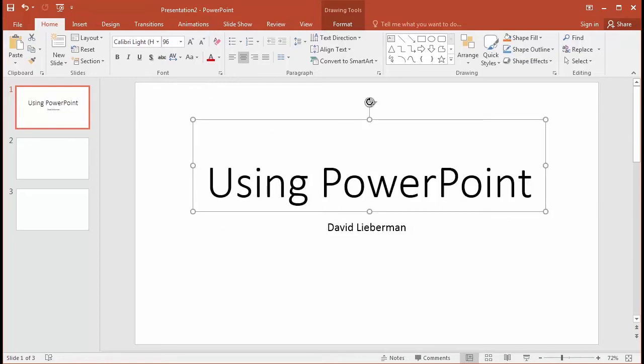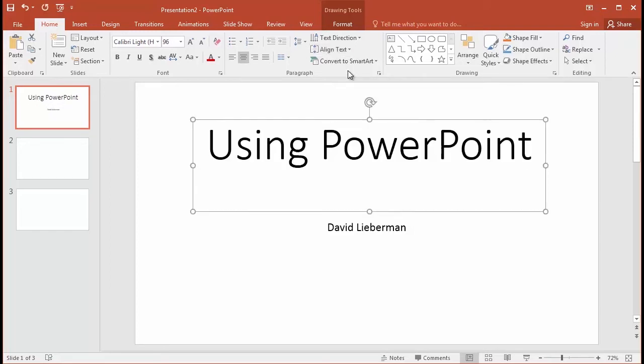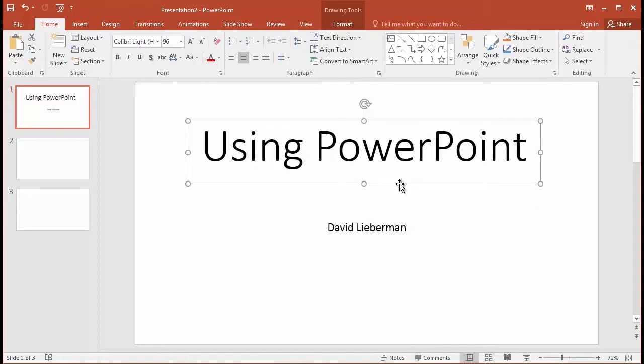And then there's one tool that a lot of people don't really know exists, but can be pretty helpful. Do you see how in the text box, the text is all lined up to the bottom of the text box? Up on the Home tab, right in the middle, you've got a choice about aligning text. That's where you can go and say, no, line up to the top, which I find pretty useful when I'm trying to build continuous formatting throughout my slides. Either way, you can resize text and move the boxes around, right? If you haven't done that, press pause now and go ahead and give it a shot.